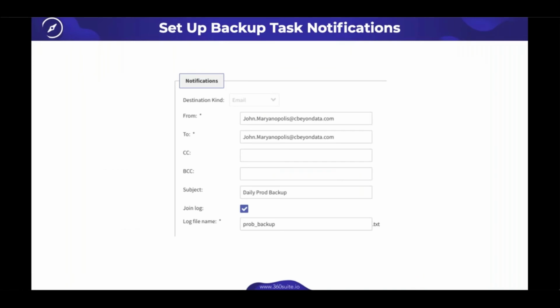We have the notifications sent every morning to let us know how the backup looked. You can have it set up to send a message on success and a different message on failure. This way we know every morning when we get there whether the backup worked or it didn't. And if it didn't, it's usually a connectivity issue.